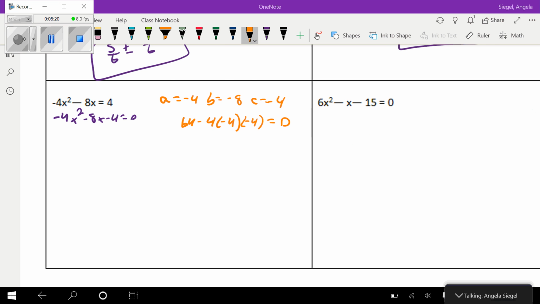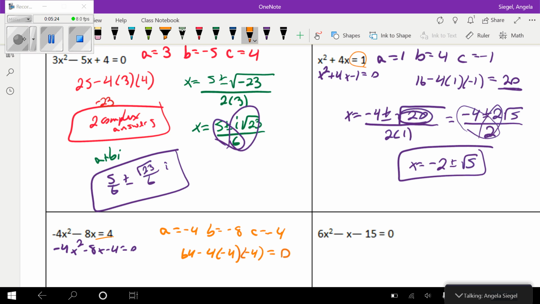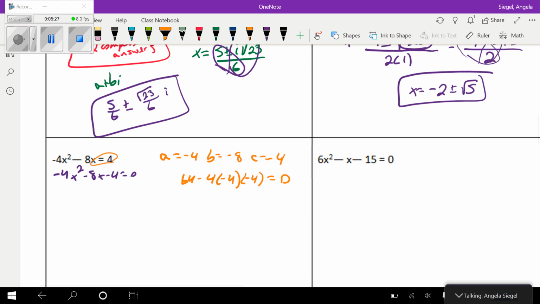Okay, a couple things I want to say about this problem. First of all, this problem wasn't set equal to 0, so I went ahead and moved those over. So hopefully you figured that out. But the second thing is that I could go through and divide everything by 4 to make the number smaller. You're totally able to do that. I didn't, because I didn't know how many of you would think about that, but I just wanted to point that out. Sometimes it's really nice to make those numbers a little smaller.